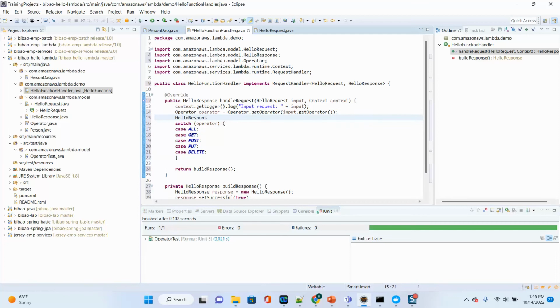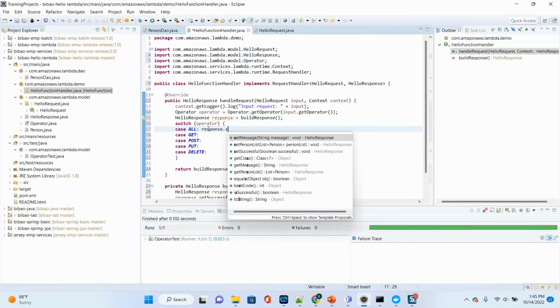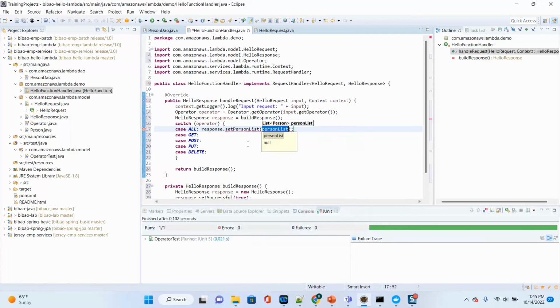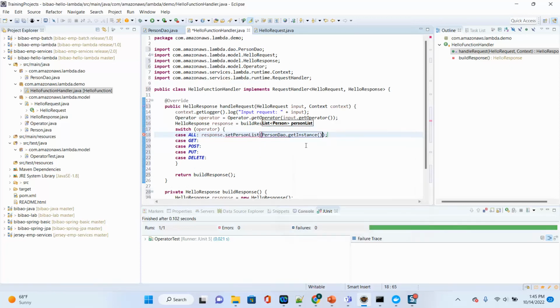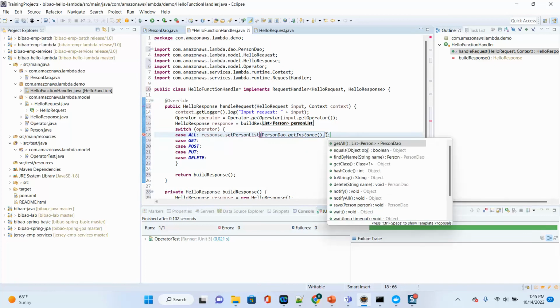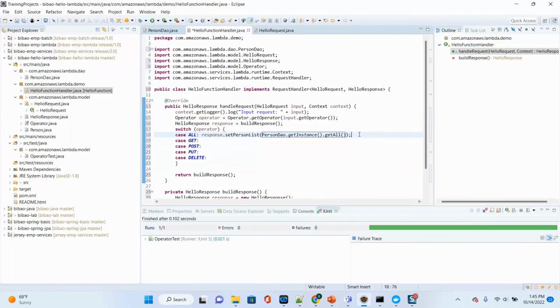Hello response, response equal to build response. The general response is always success. For the all, what I do is I will get response dot set person list. Right? So this is person dot get instance dot get all, then break. So everything is simple.